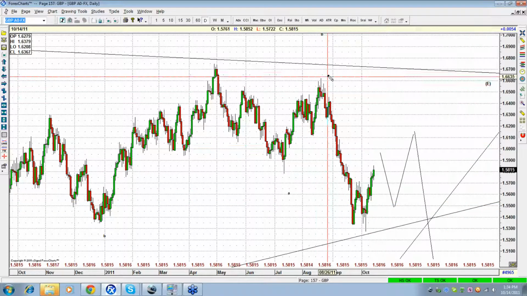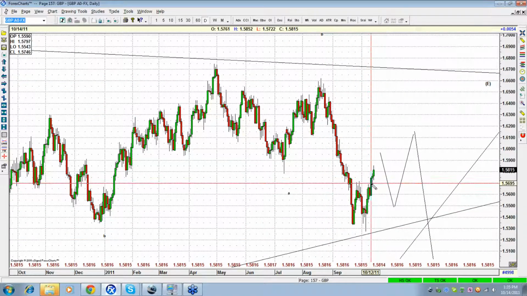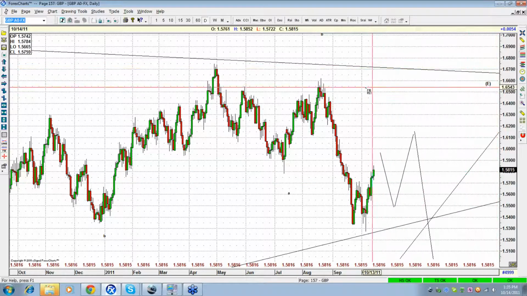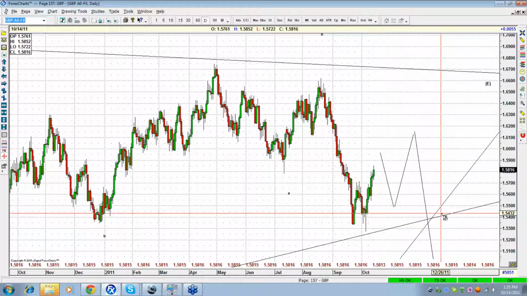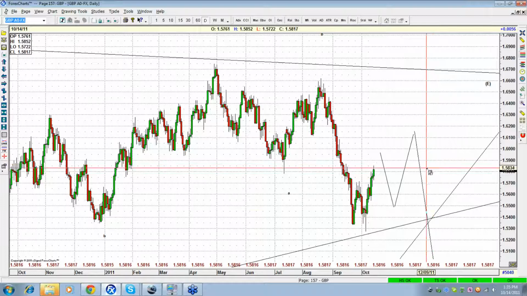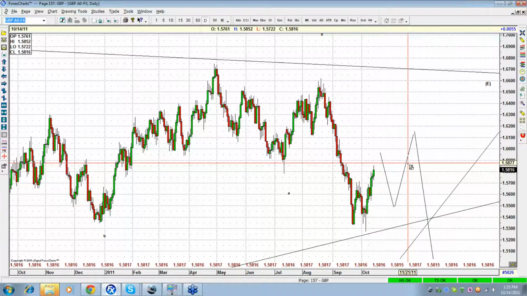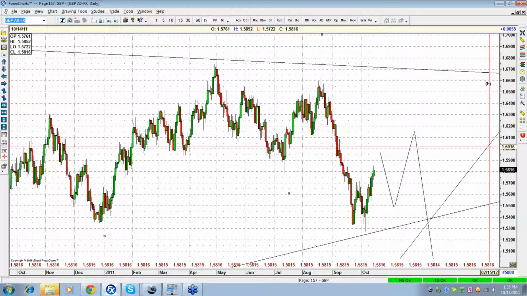This is a nice 5-wave move. 1, 2, 3, 4, 5. Yeah, at this stage you can say that was a flat, but it already denied the flat. It's about the 38.2. It's not only that. I mean, you cannot force that. This is a 3-wave move. So it's not a flat. This is telling you that cable is going to go higher and the dollar is going to keep going lower. That's what it's telling you. If you guys don't want to see it, don't see it. That's what I see, to be honest with you guys.